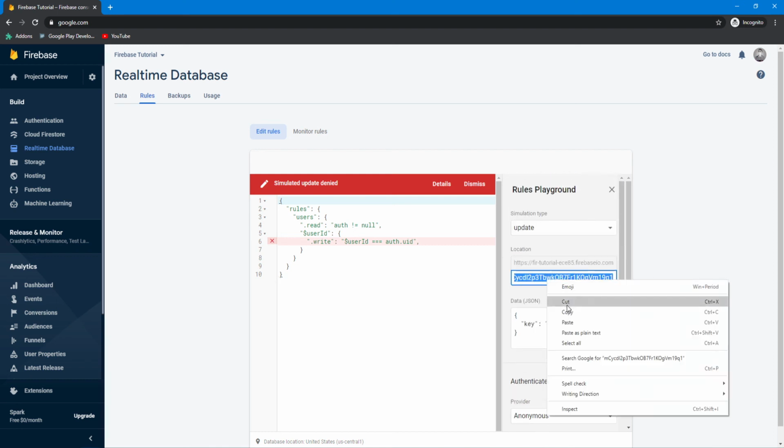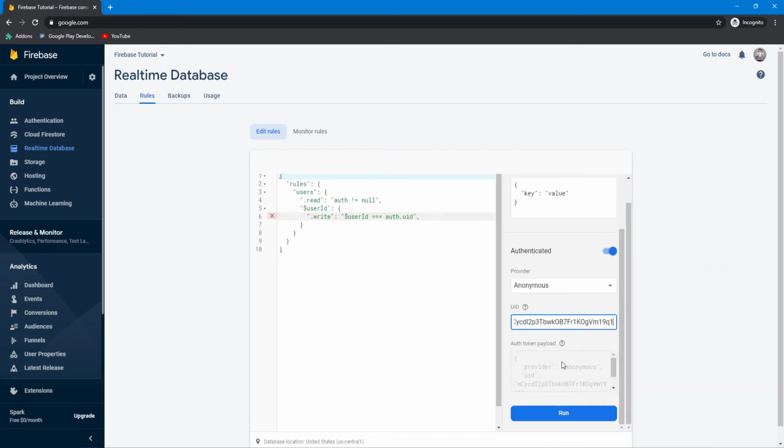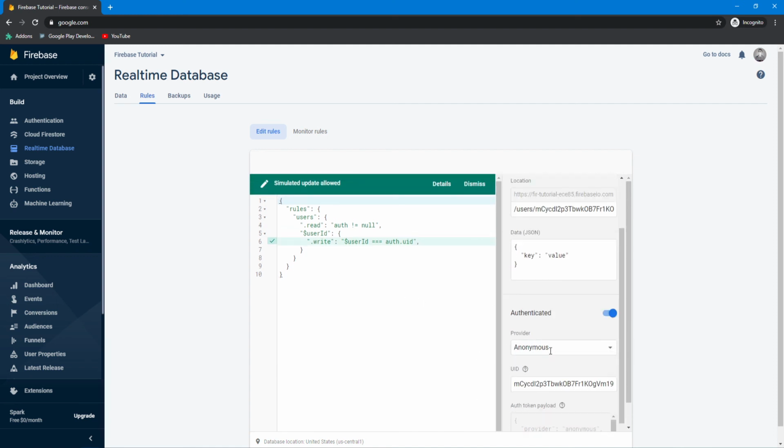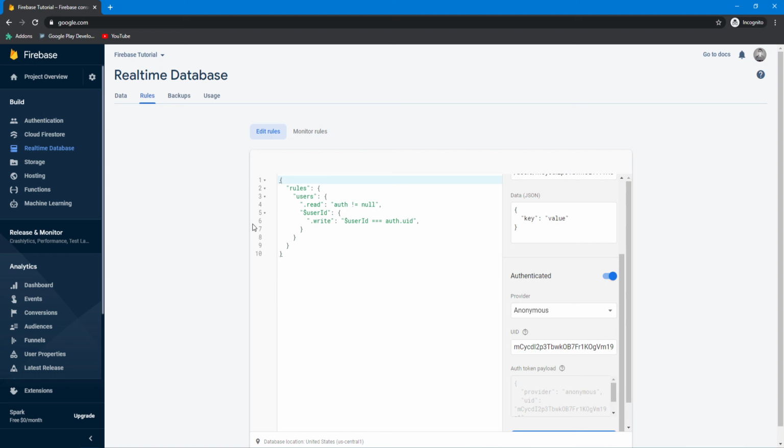So now let's copy this one and make sure we put it in the UID, and now it allows me because the user IDs match. So this whole rule stuff can be confusing, but I highly suggest you go read the docs if you're going to be making a proper database, because this stuff's important to make sure that your data stays secure.